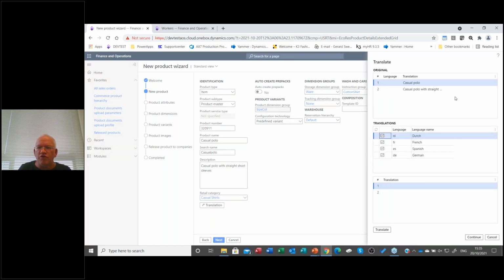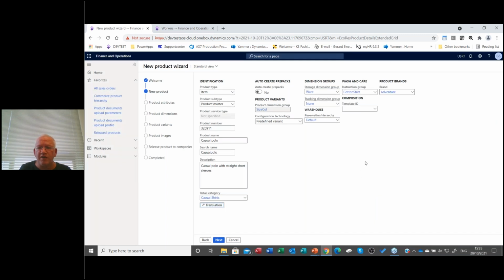But translation will try to translate, well, the product name and the description in the languages you would like. And you would like means that you just have to set up which languages you would like. You have to set a link to any translation service, and you just click translate. So it will create translations for all the languages I select, and after I create the item, they will be stored for each language. So let's continue and go to the next step.